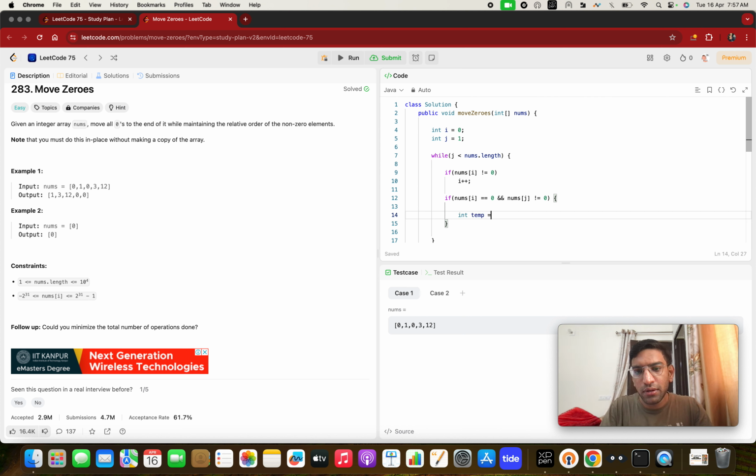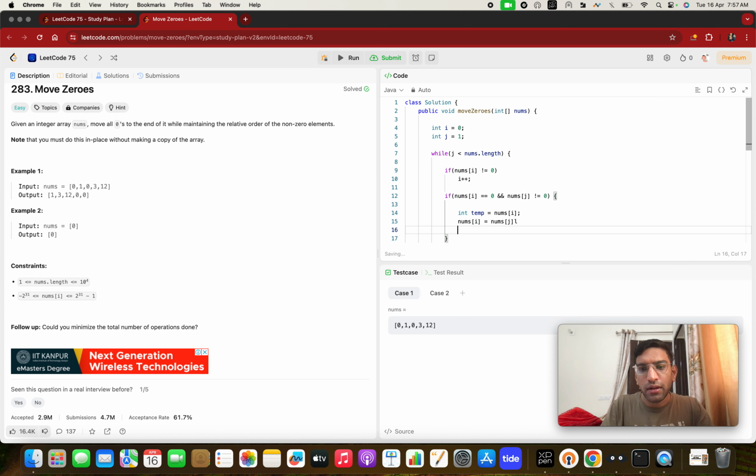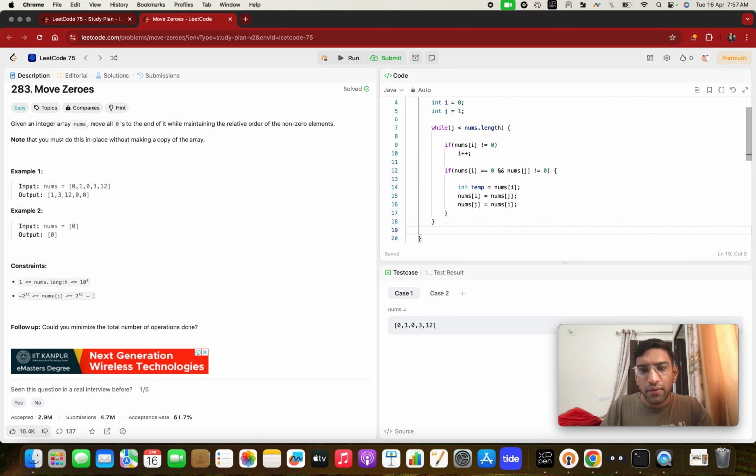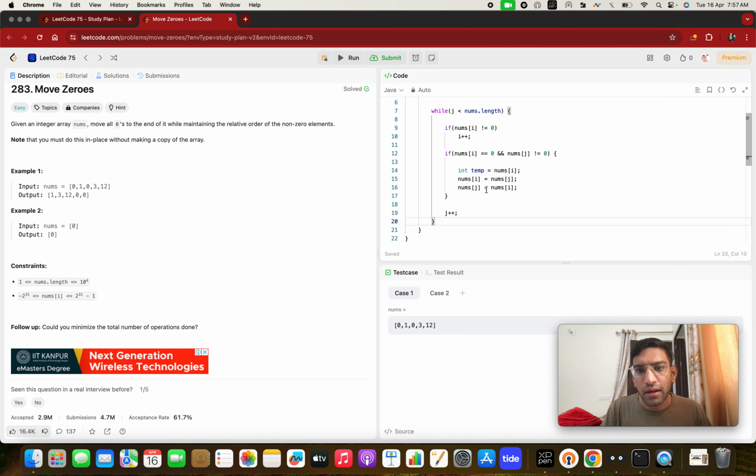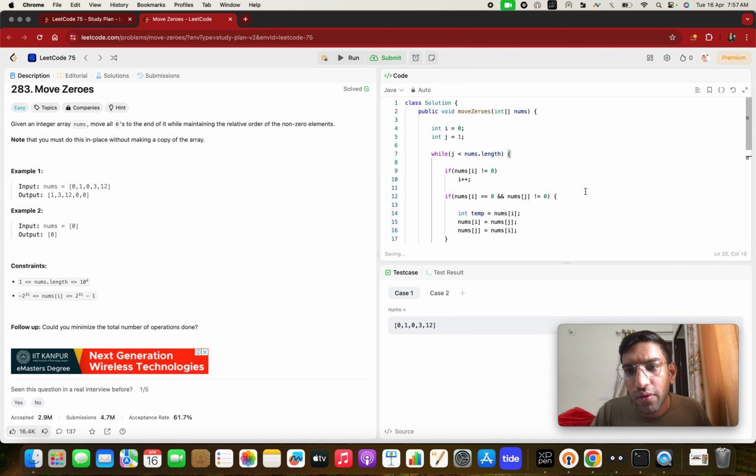Int temp equal to nums[i], the standard swap, and nums[i] is equal to nums[j], and again nums[j] equal to temp. Correct? And at every iteration we are doing the increment of j. Correct? So this is the code we have written.